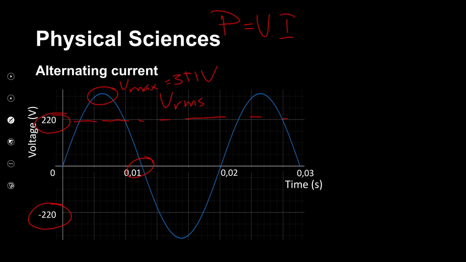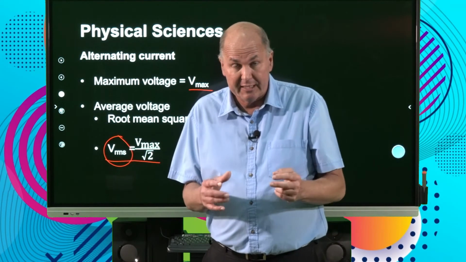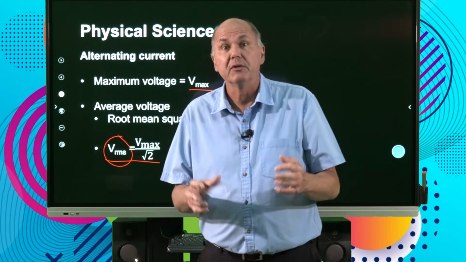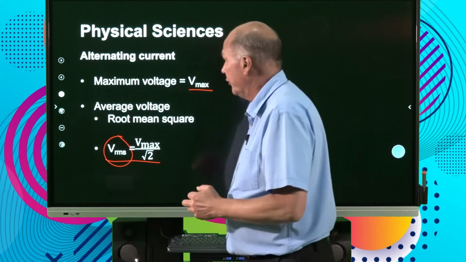In the same way as we had IRMS, we've got VRMS over here, where we're looking at the average value for the voltage that is produced for alternating current. So please remember the difference between these and make sure that you're following that very carefully. Now, I mentioned power just now, and I think it's an important thing to recognize that power gives us a way to do some further calculations.